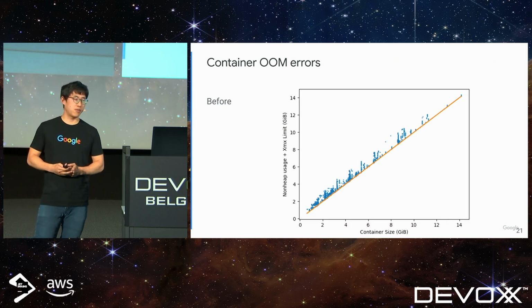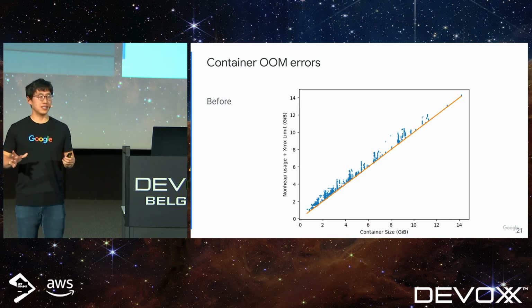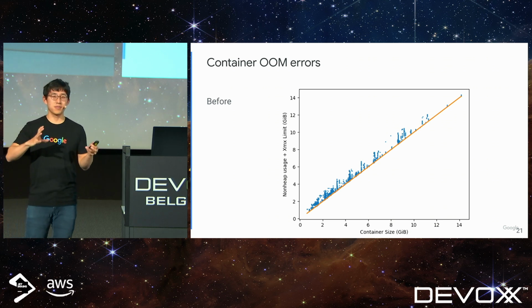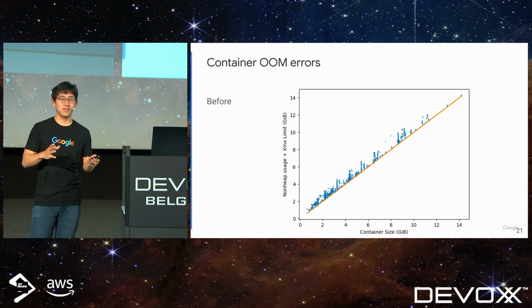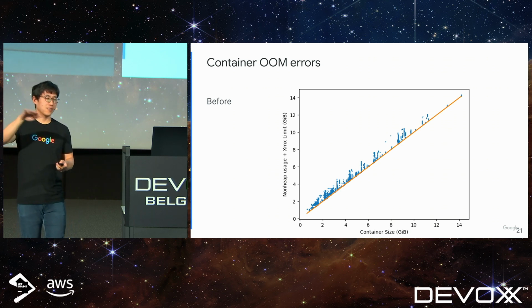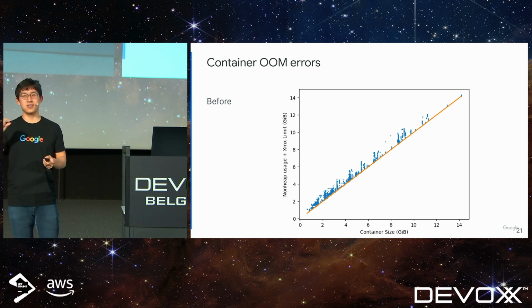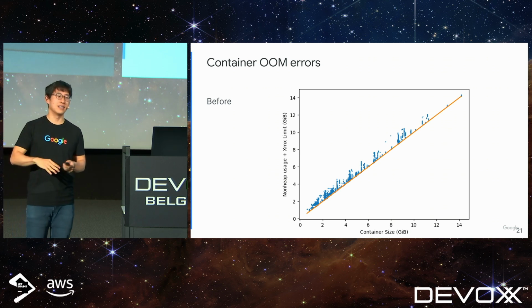So this graph represents all of the misconfigured jobs. Each blue dot is a job that we said, hey, your maximum worst case RAM usage is higher than the container limit. And the vertical line represents a 1-to-1 ratio of worst case memory usage and container limit. So everything above that line is a problem.